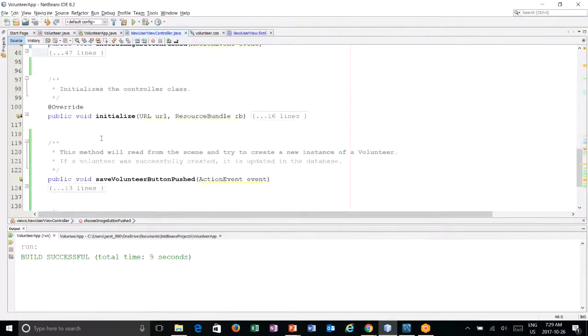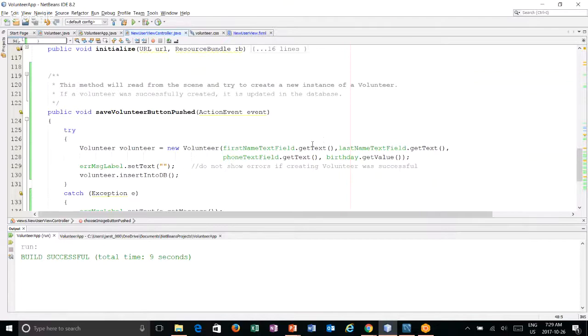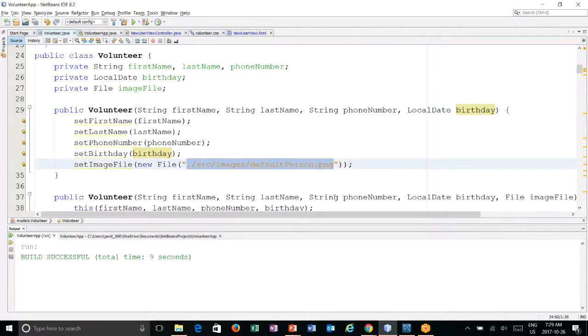Now the next part is we have to figure out a way. When we hit the save button previously, what we do is we load the user, and we're using the default user, right? So our default volunteer. If we look in our volunteer class, if we don't pass in a file name, it'll set the image to be this default user.